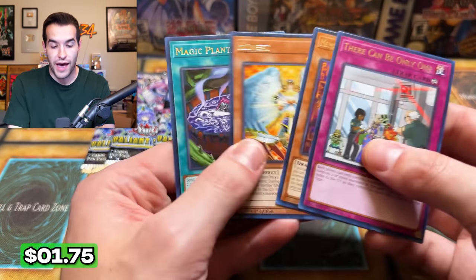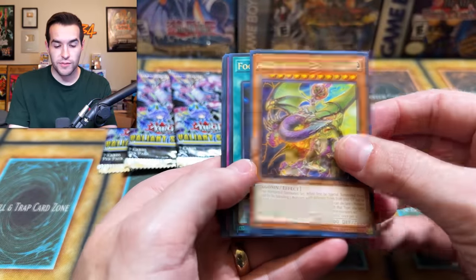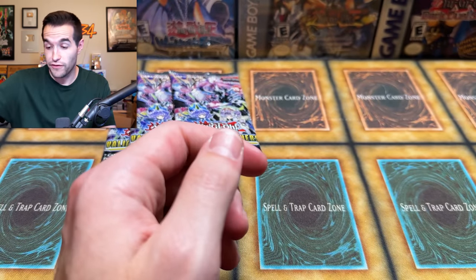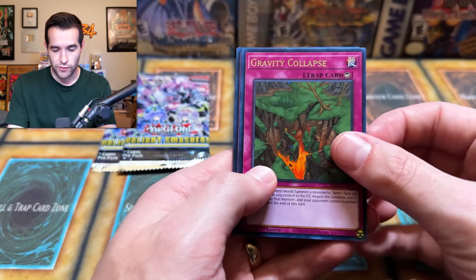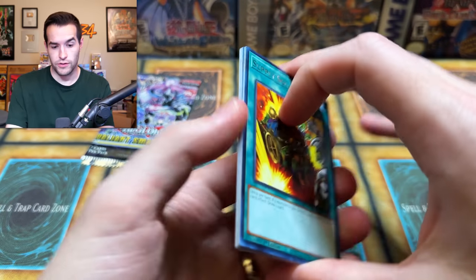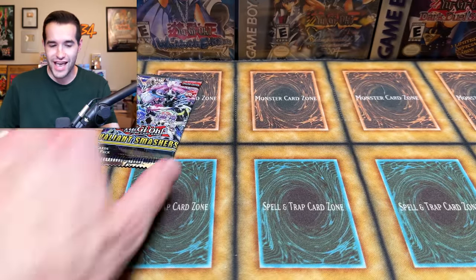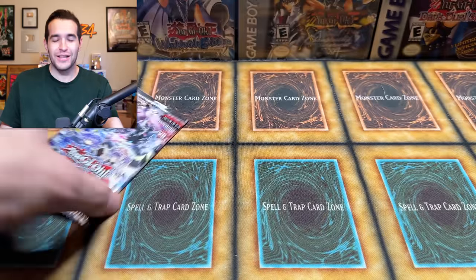Let me know if you want to see a Rarity Collection battle between these two — I think that's likely to happen. One twelfth of the box left. We have Arch Nemesis Escatos, Foolish Burial, Centur-Ion True Awakening, Valhalla Hall of the Fallen. Valhalla Hall of the Fallen — say that three times fast. Gravity Collapse. We have a Valmonica Followed Rhythm. Two packs left — there's got to be an ultra in here, right? We have five right now. We have a Pophis. Coming out of the last pack. Collector Rares doing us in again. Look at all the pulls we have in 47 packs.